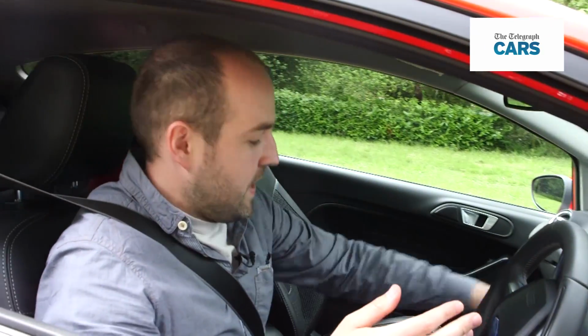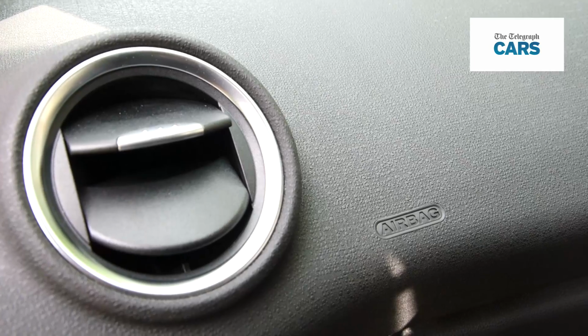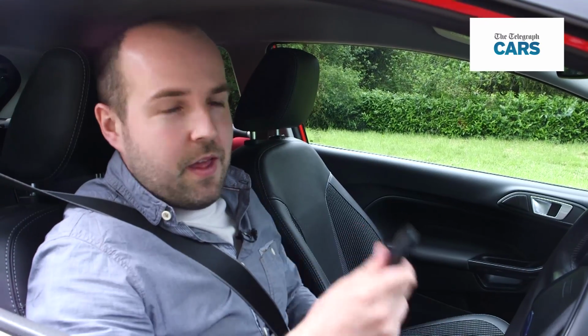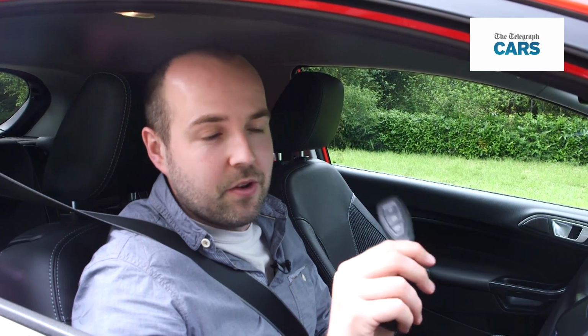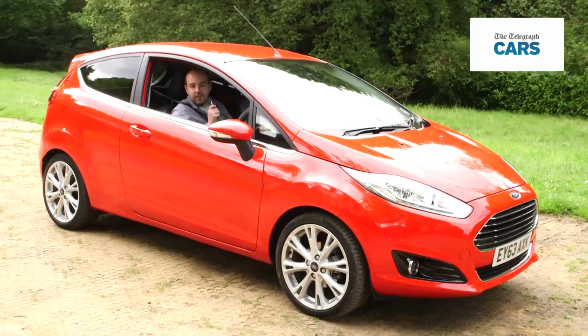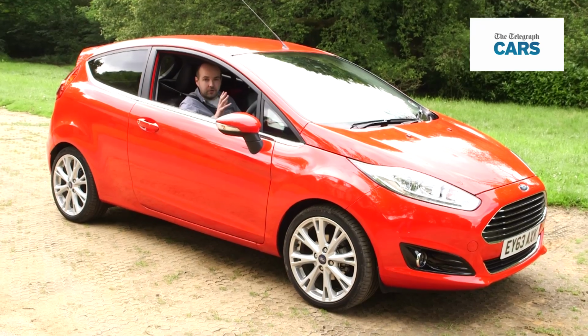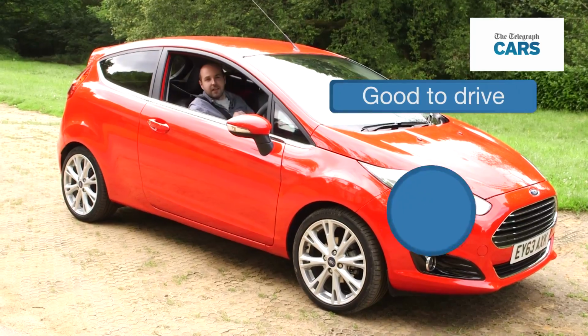Like any modern car, the Fiesta has a whole range of safety features. For a start, there are 7 airbags, which is a lot for a Super Mini, including some in the rear. There's also this. Yes, it's the key, but it's not just any key. This is Ford's My Key, and it comes as standard on everything except the very base level Fiesta. And what it means is that parents can program it for a user profile for their kids. So when their kids drive the car, an alarm will go off, for example, if they go over a certain speed and they can't turn the volume up too loud. It's all to stop them getting distracted. The Fiesta then is great fun to drive and also nice and safe. But you do need to choose the right engine, and for that reason, it scores 8 out of 10.